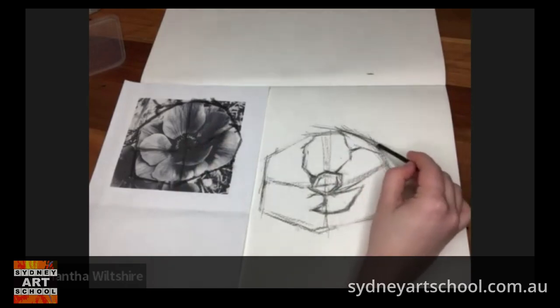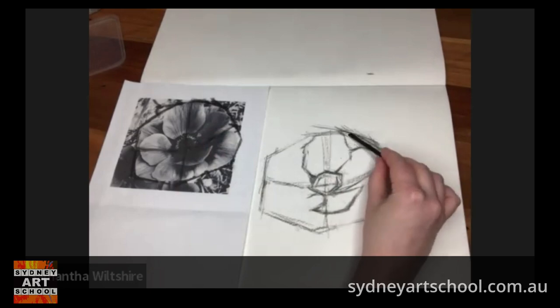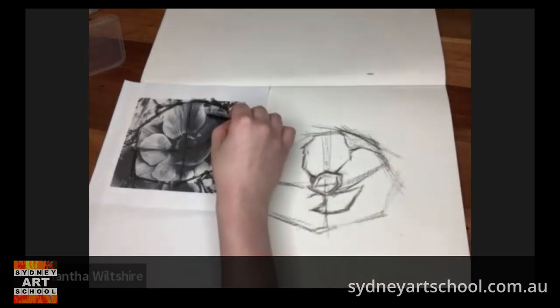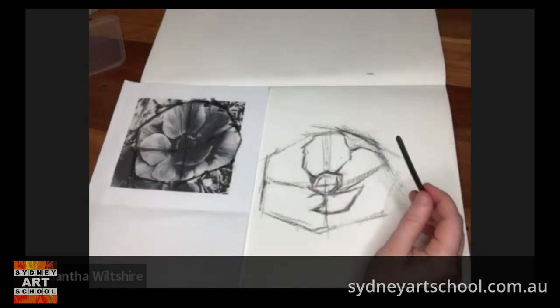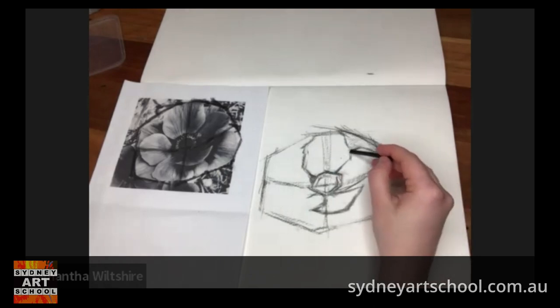And if I want more accuracy, without having to measure for a more expressive drawing, what I can still pay attention to is the negative space. So that's this area in here that isn't petal. I can check that this area here is the same shape as the area that I can see over here. And I can flick my eyes back and forth and kind of play spot the difference to see if I need to adjust it any further.